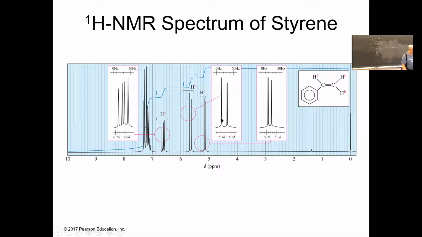If you look at these, we can easily tell that B is a doublet that is more widely spaced than C. So this would indicate the trans. It's about 1.5 times the spacing of this compared to the cis. And then each one of these is a closely spaced doublet. That's from the geminal coupling.